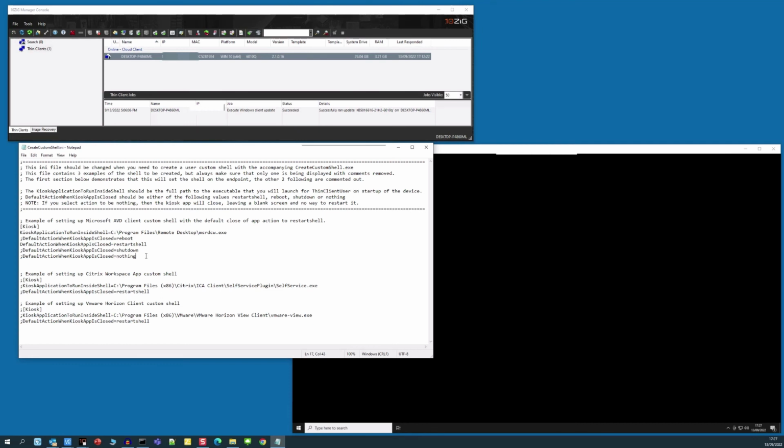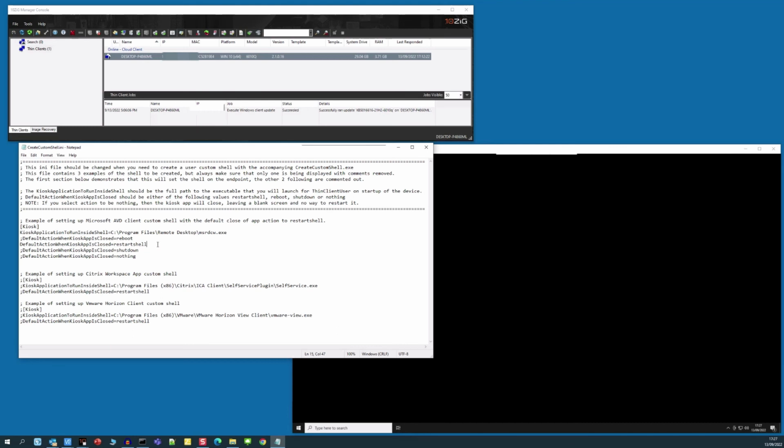This isn't ideal as your users won't be able to relaunch it and will have to restart the client anyway. In our example, we just want to restart the shell, so we make sure that line is not commented out so the application can see what registry changes it needs to make.